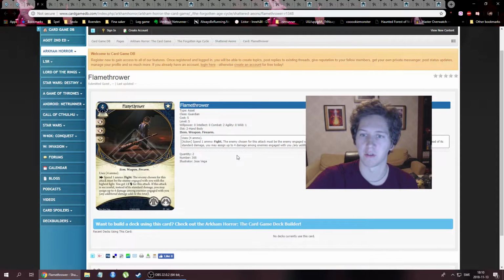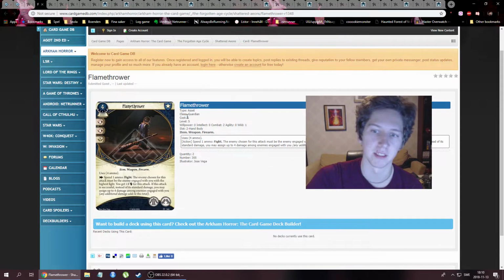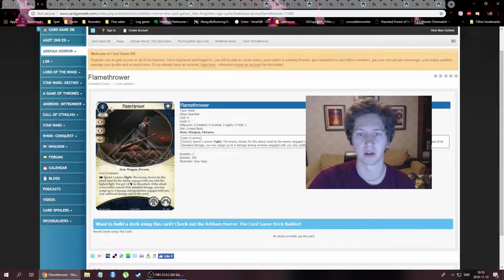Oh, it actually says wrong here. I'm reading the text here, but this is wrong. I'm going to go with the picture. I believe that's more accurate. So it costs 4 to play, 5 XP to include. Has 2 combat and 1 wild icon, and it's item, weapon, and firearm rated.